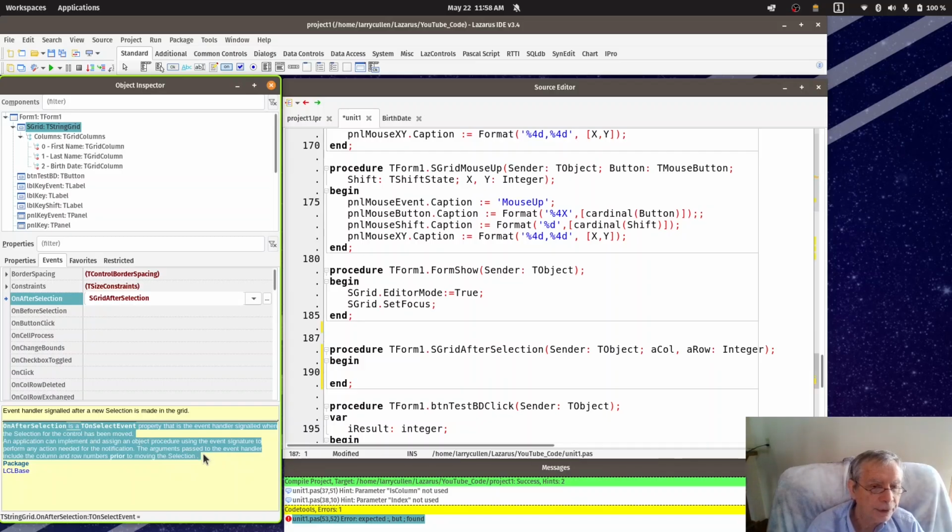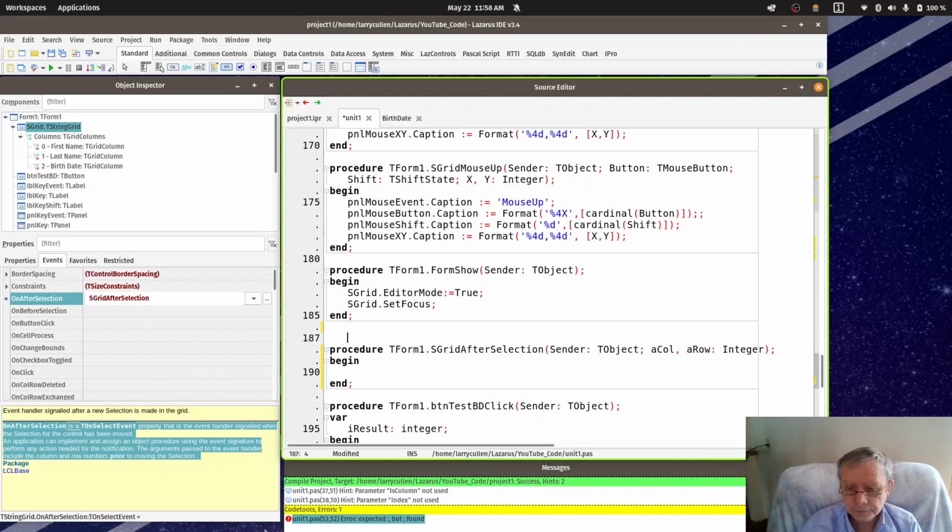So I'm just holding the left mouse key down and then dragging the cursor down across this text. And now if I hit Control Insert, I've just copied that onto the clipboard.